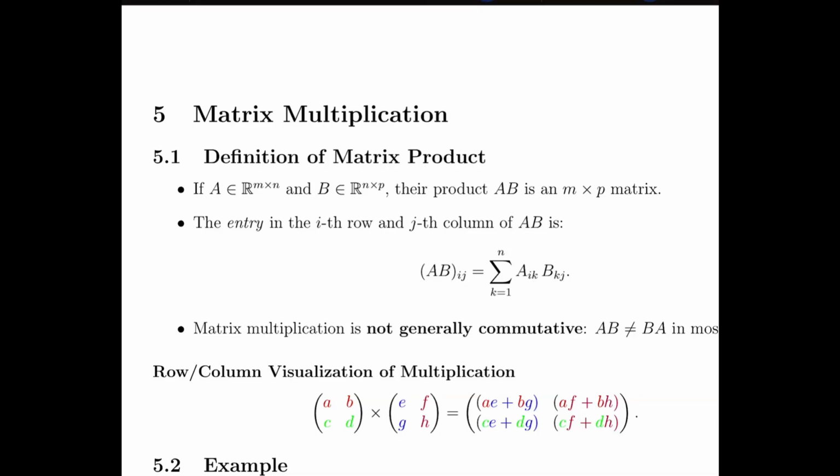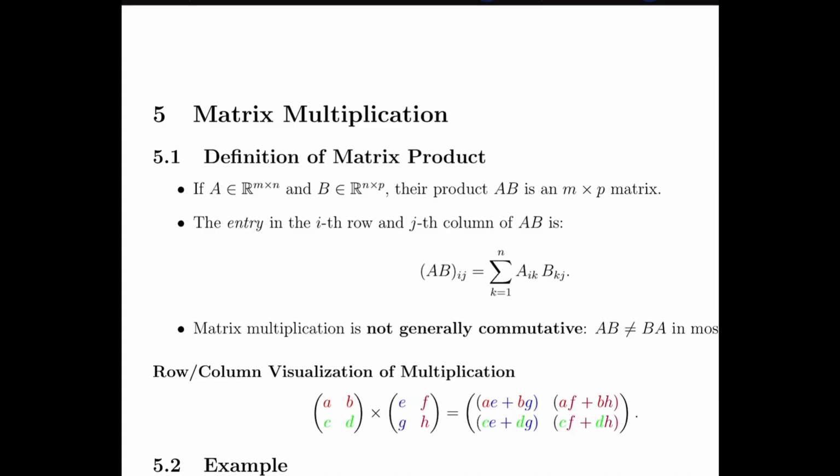So the matrix product. You learned what a matrix is. It's a square array that belongs to a space R^(m×n). And let's say you have another array that belongs to a space R^(n×p), right? And then you want to multiply them. So you want to define what their product is. Their product is different from the multiplication of a matrix by a scalar.